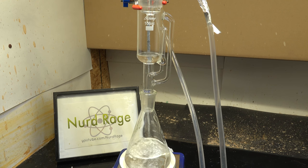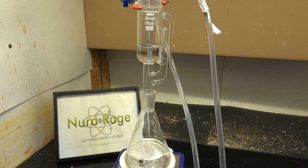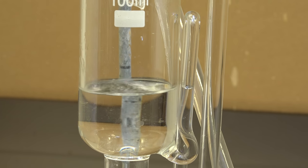As you can see, the vapors rise up through the outer tube and condense inside the extractor. Any chemicals would get dissolved, and as the extractor fills, it eventually overflows and the siphon tube pulls out all the solution. The process repeats without any intervention, and you can leave this running indefinitely. Let's see that again, but this time close up.